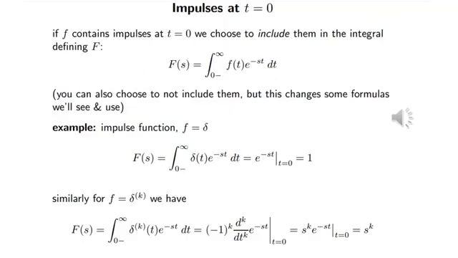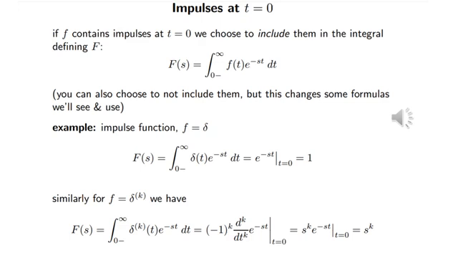Similarly, we have, let's say, an impulse which exists at t is equivalent to 0. Then f of t will be delta t, and impulse is a function that has existence only at t is equivalent to 0, and when it is integrated over time, it will give 1. So when f of t is integrated with multiplication of e raised to power minus s of t from 0 to infinity, it will give me its Laplace transform.